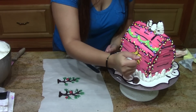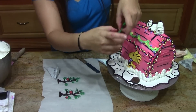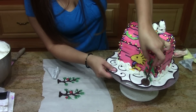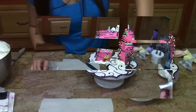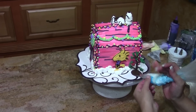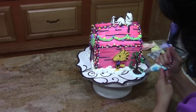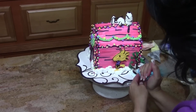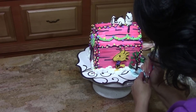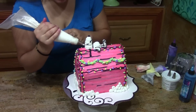I kind of wanted it standing away from the house a little bit. So I'm going to just put a pile of candy melt here, stick it on, and then just hold it for a little bit. The last step is Linus's blanket — I'm using a rose tip, a smaller rose tip, and I'm just going to wrap it around like his blanket would be. And my last minute addition is I'm just doing a little winter hat on Snoopy.